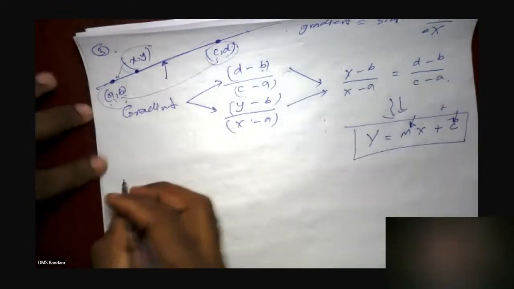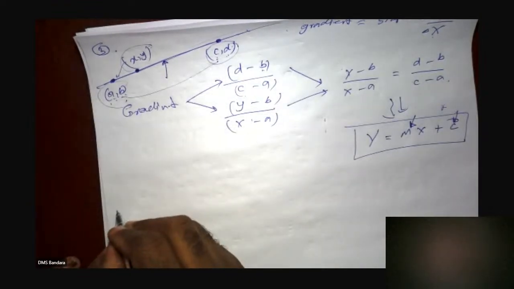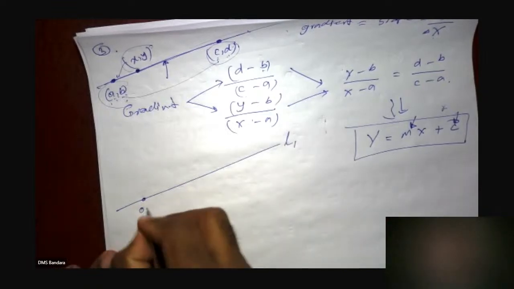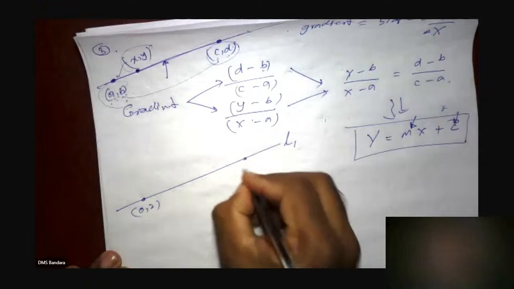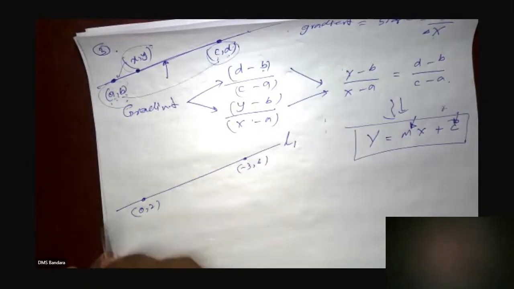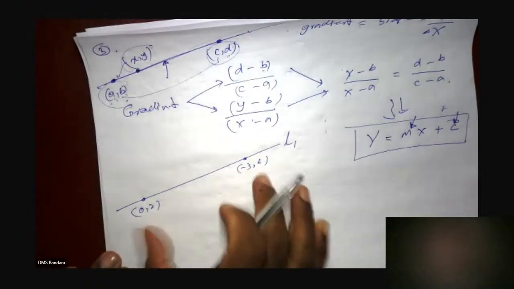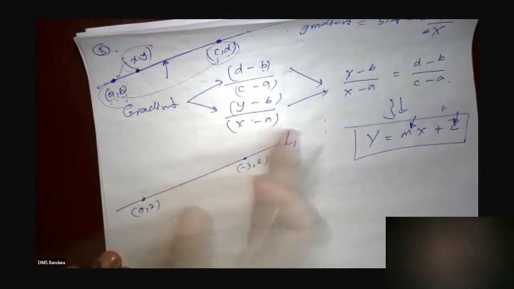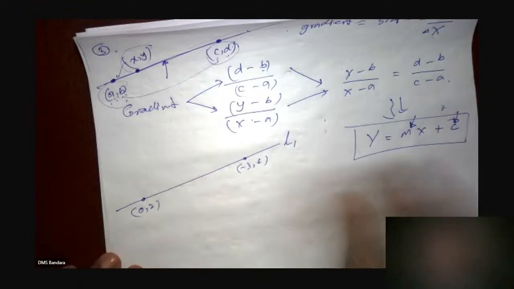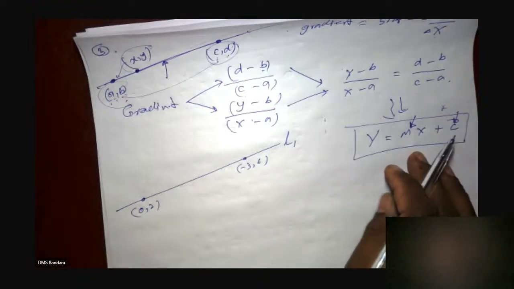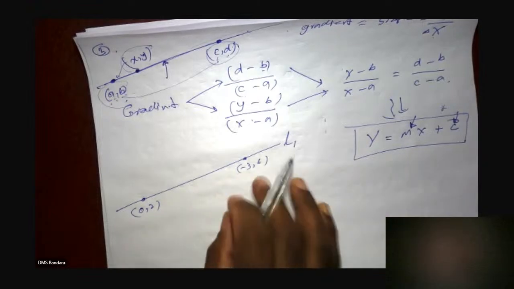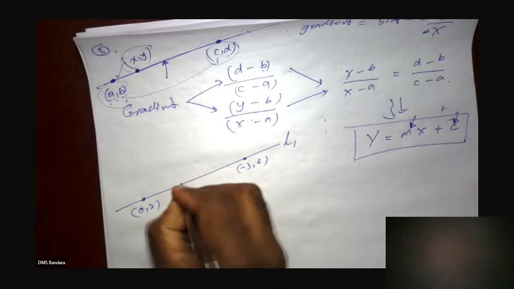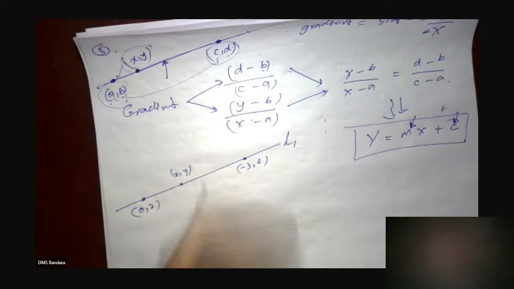Now focus on the first one. There is a line L1 going through (0, 2) and (-3, 6). No worry about the Cartesian plane, I just write it like this, but minus 3 is on the other side of 0. Don't consider that. Just write the 2 points on the line. Now we have to find the equation of this line through the gradient. I take one random point x, y on this line.